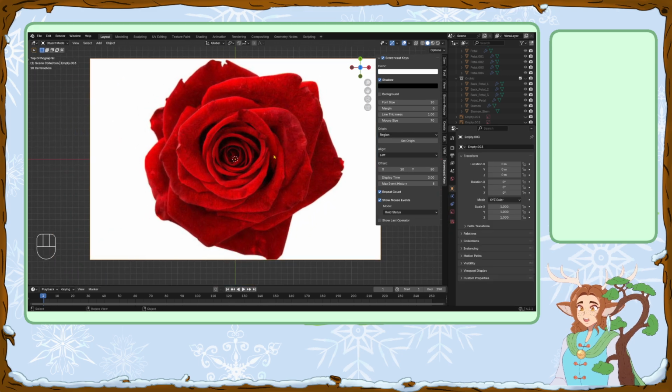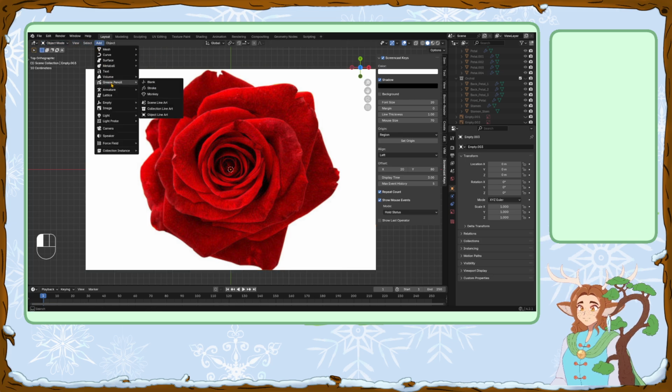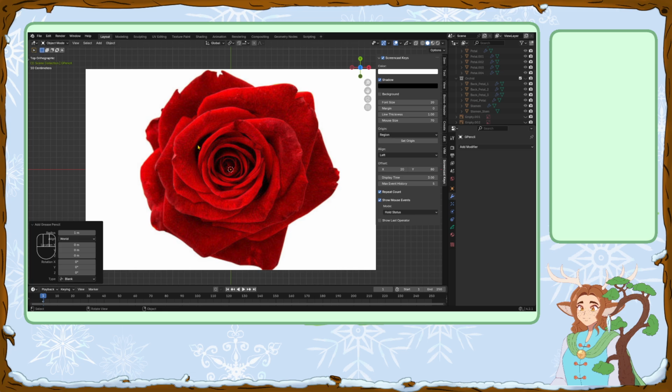In order to do this, I'm going to be doing something that I haven't utilized just yet, and that is the grease pencil, which is basically being able to draw lines and curves inside of Blender itself. Let's see how it does. I'm going to add an object, go to grease pencil here, blank canvas.